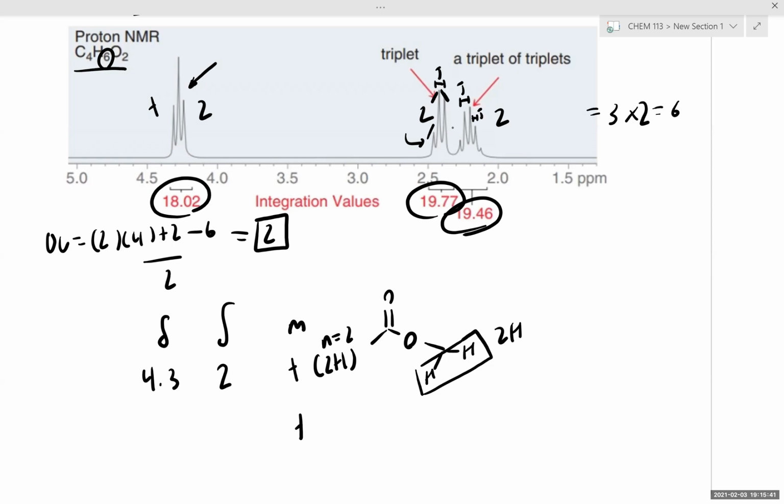Yes, thank you. So T signifies triplet, yes, to answer the question in the chat. So what's the chemical shift of this first triplet? What's the chemical shift roughly? 2.4. Yep, 2.4, integration of 2. What's a signal around 2.4, considering that we may have an ester at play? What signal would be around 2.4?